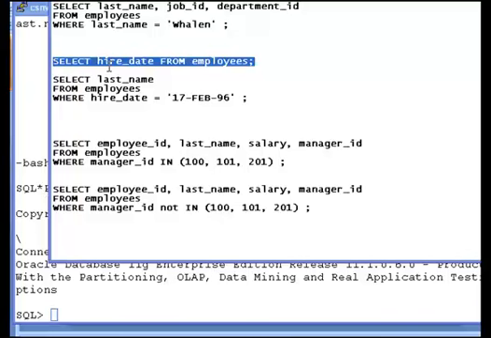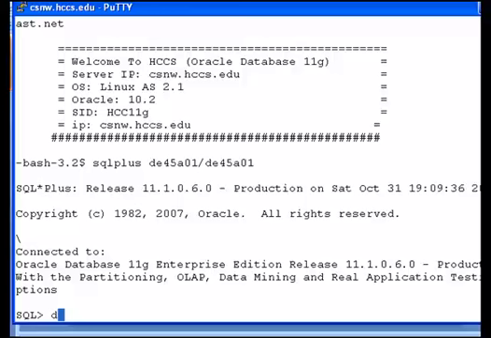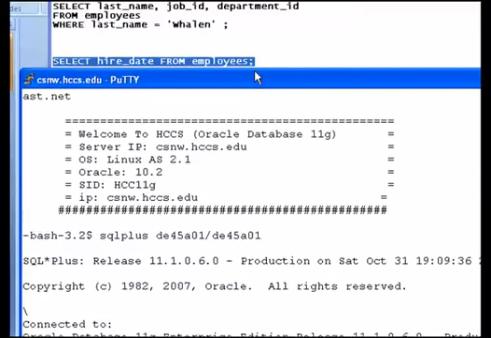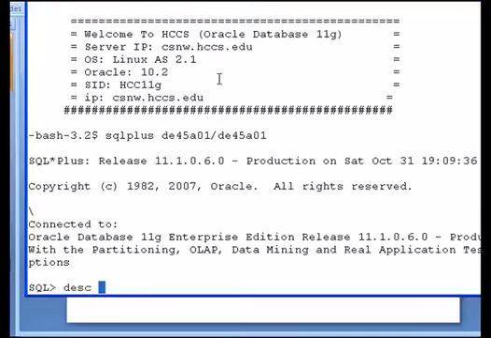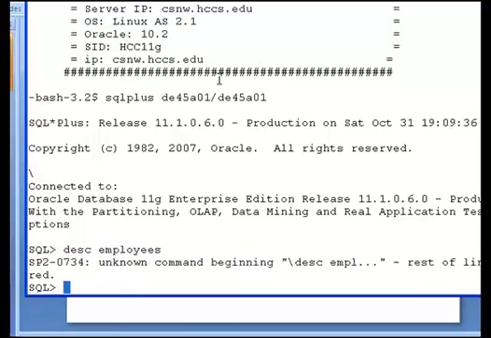Let's select the hiring date from the employee table, and as we described in the previous lecture, describe the table that in this example we're using, and that table is the employee table. I misspelled that one.